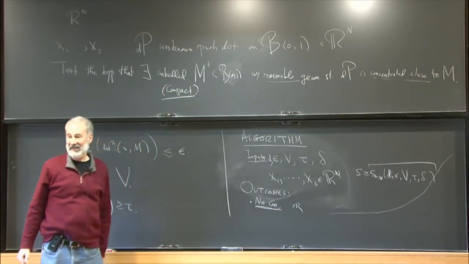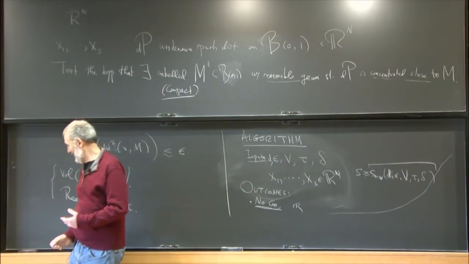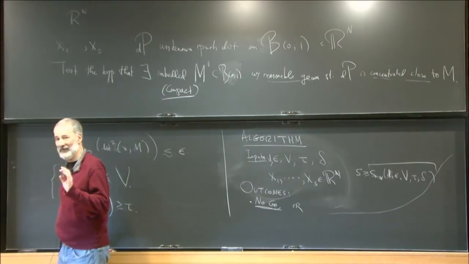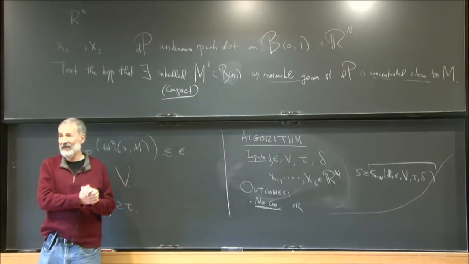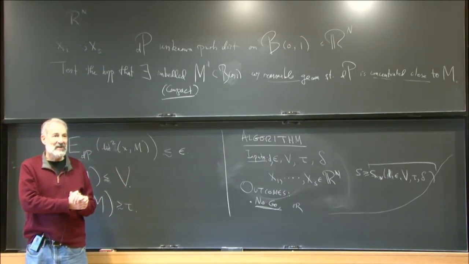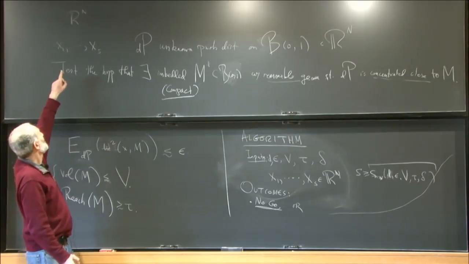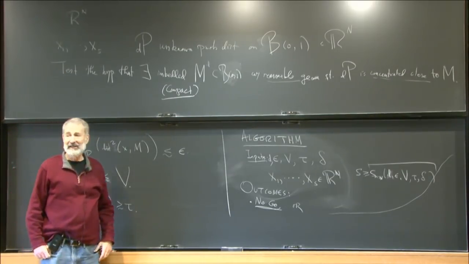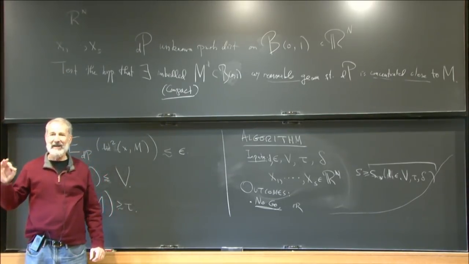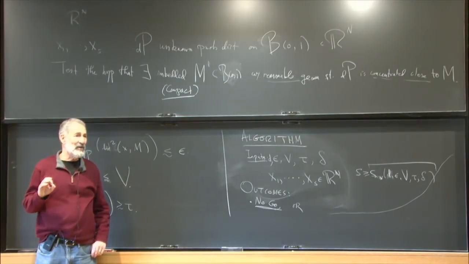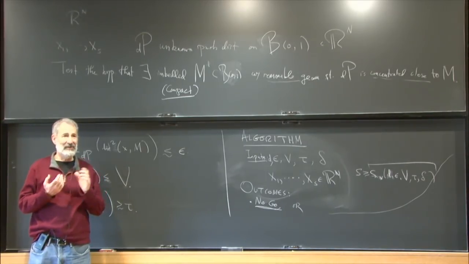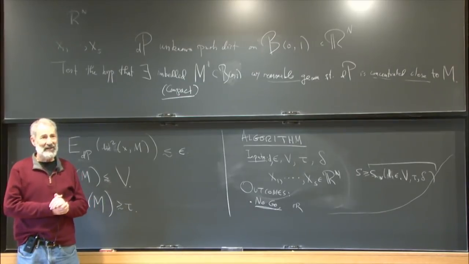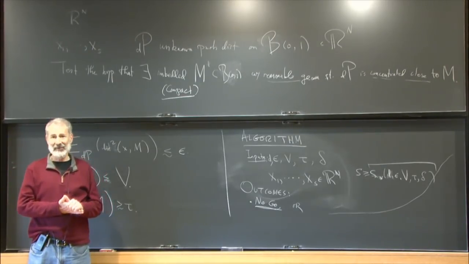And so one could definitely ask, and in fact, one of the natural questions in this subject is, is this really what you want? So for example, let's take a very degenerate case. Capital N is 3. We have imagined that we sample a lot of points in R3 which are concentrated very close to a Mobius strip. Well, there is no manifold in R3 with good geometry, etc. That suggests that maybe we're not asking the right question.